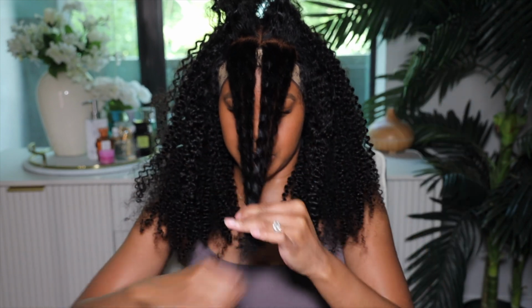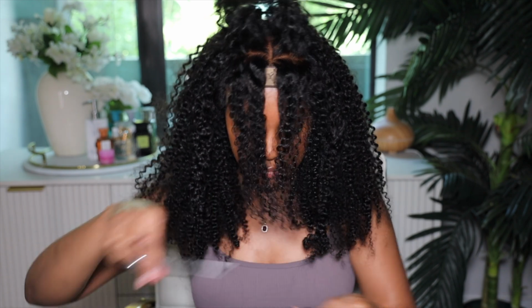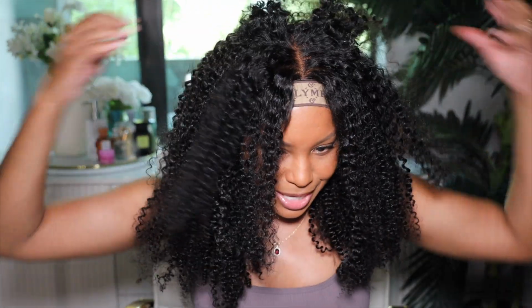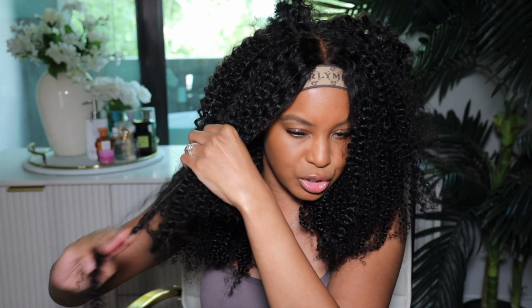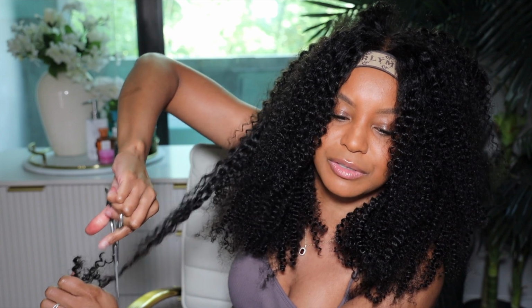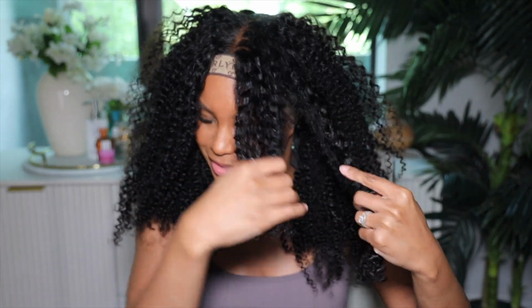And I'm just gonna chop a little bit because at this point I feel like this is gonna be real short and I'm gonna look a fool. So just a little bit. That's not that much. Cause this hair has to curl up, so. And then I'm gonna take this part that had the front part and do an angle cut just to make sure it's gradual, you know? And just gradually cut into it, so it's not so blunt. I feel like y'all are not gonna take me seriously, but I feel like you should. I feel like I know what I'm doing.